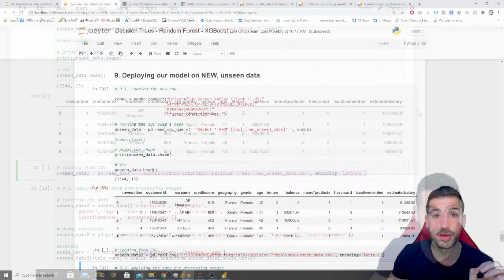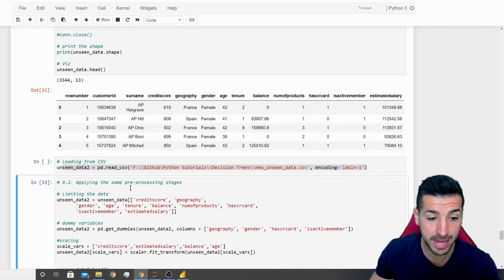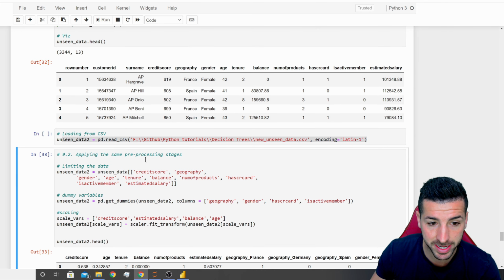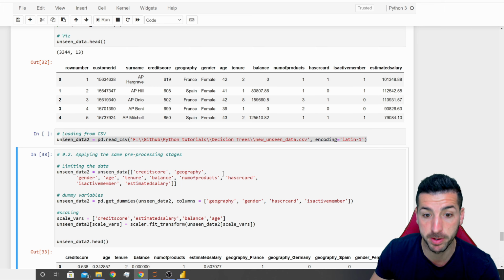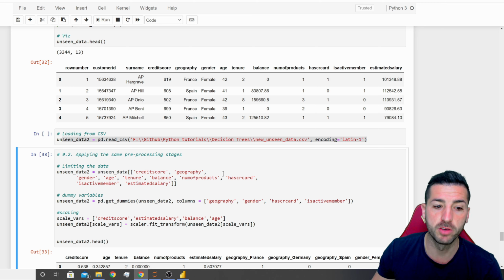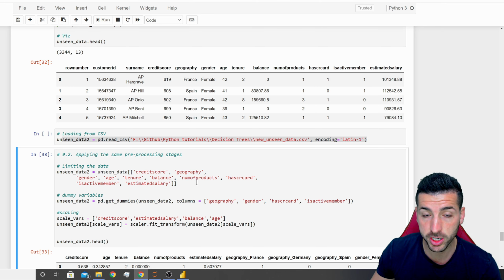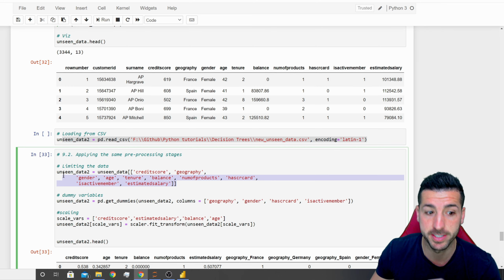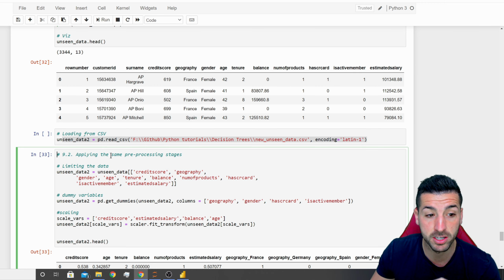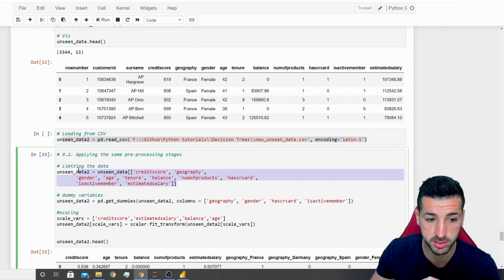The next step now is to apply the same preprocessing steps that we applied to the previous data we used to train our model. If you've watched part 1, it's literally a copy-paste of the steps. The first thing I do is limit the data, so I exclude the row number, the customer ID, and the surname, as you can see over here.